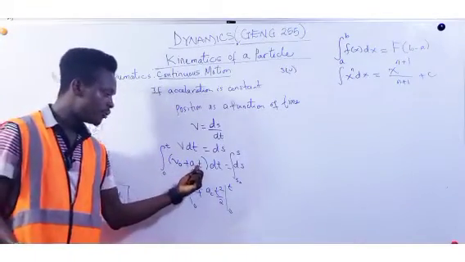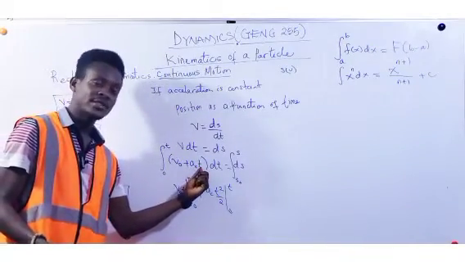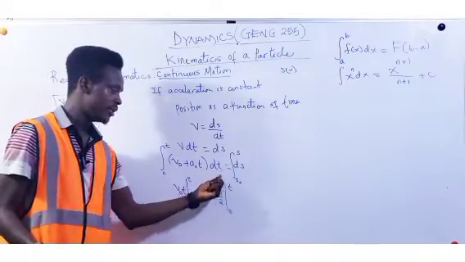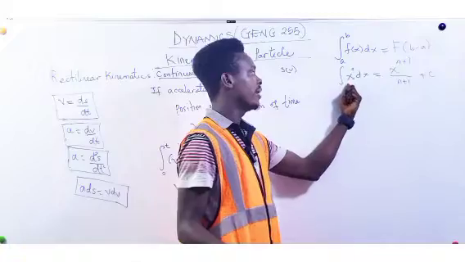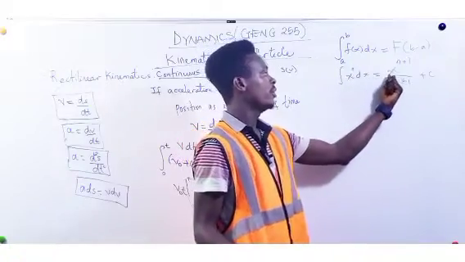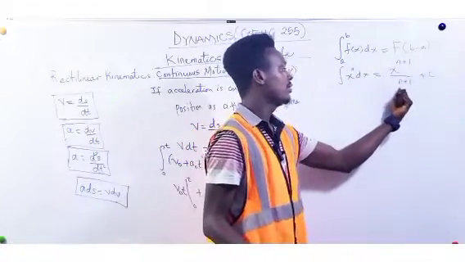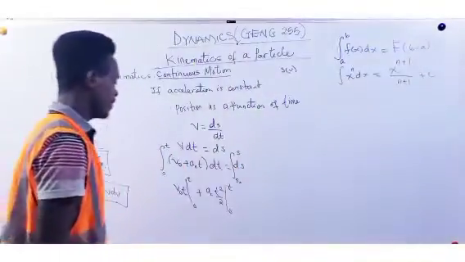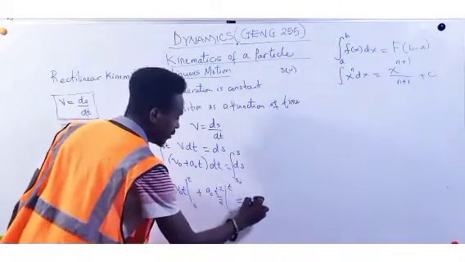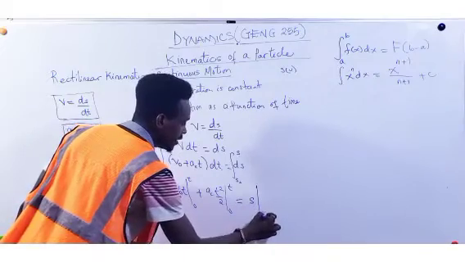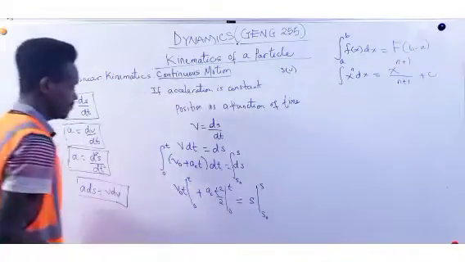We want to focus on the function here, right? Our function here is t, and the variable of integration here is t. So if we integrate this, we apply our power rule: x raised to n, integrated, is x raised to n plus 1 divided by n plus 1, plus c. If we integrate this guy, we have s on the interval from s0 to s.